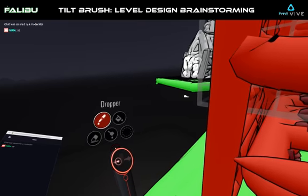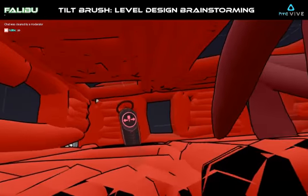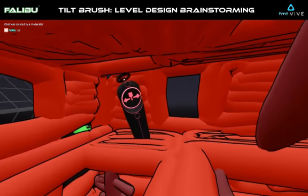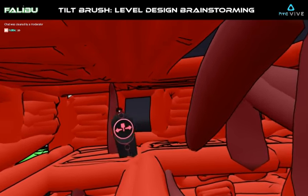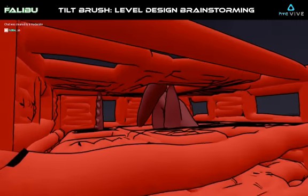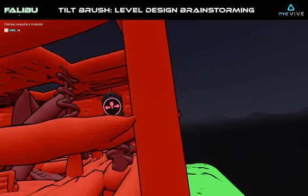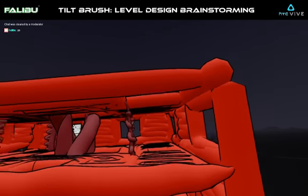And then I'm going to need to get that color. I need to draw some more freaking ladders. Surprise. Okay, that's some decent ladder placement.